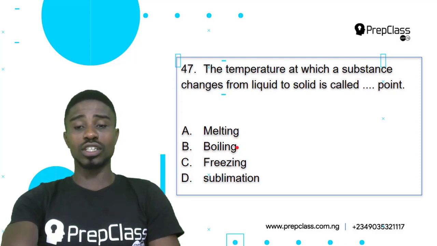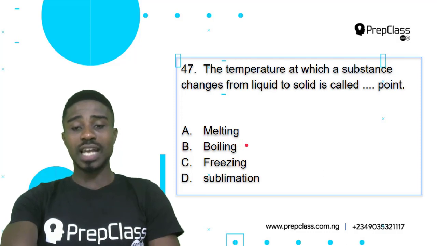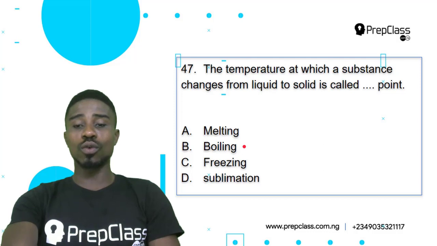Water boils at 100 degrees Celsius, so that's the boiling point. And at that point, the water would change into vapor, which is also known as gas. So boiling point is not our answer. Now, freezing is that temperature at which a liquid changes into solid. Water freezes at 0 degrees Celsius. So freezing point is our correct answer. The liquid changes to solid.